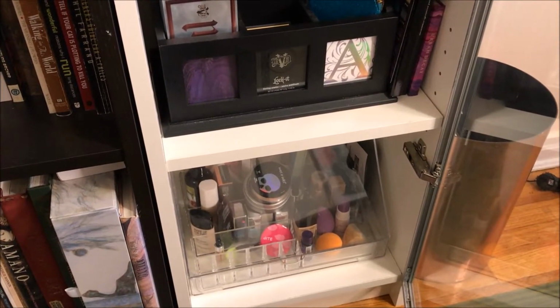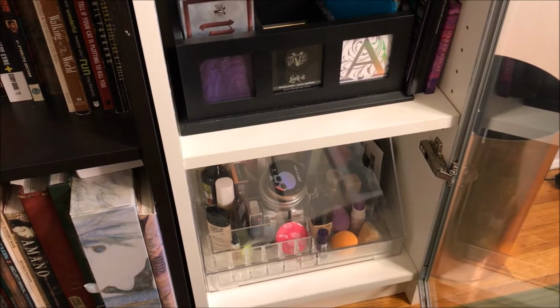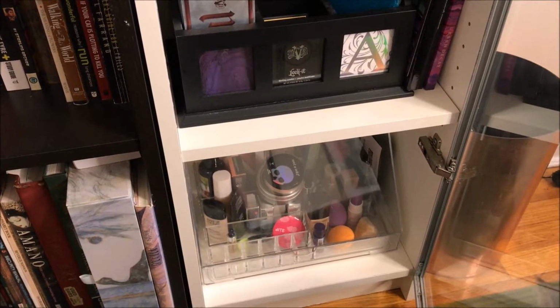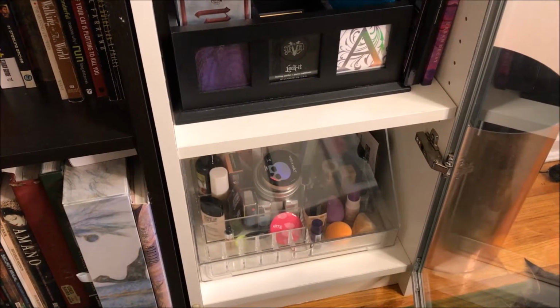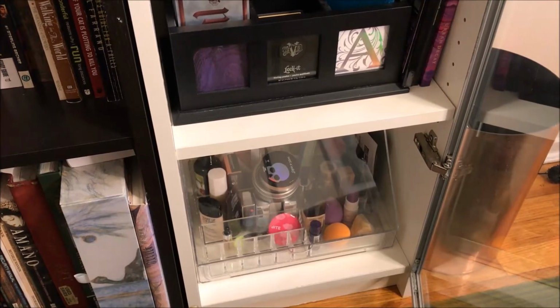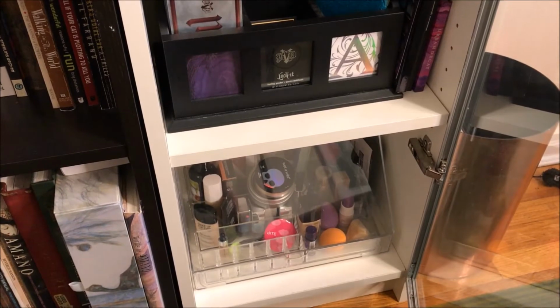What I'm trying to do these days is take a full face of makeup with me when I'm going out, because usually I go to the gym first and then I go do my work and that kind of thing. So I'm going to have that packed and with me so I can put it on after I'm done at the gym. And I want to try to use stuff that I've been avoiding. So right now we're going to go through and pull out a couple of things for me to take today, and I'll walk you through my collection.